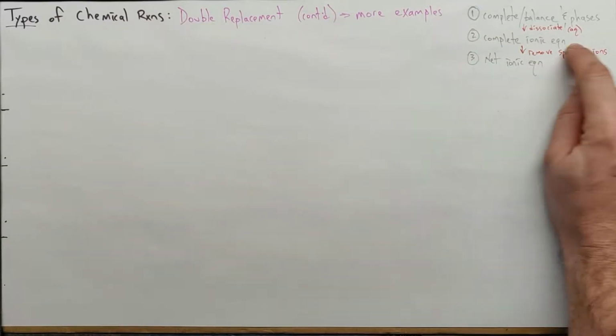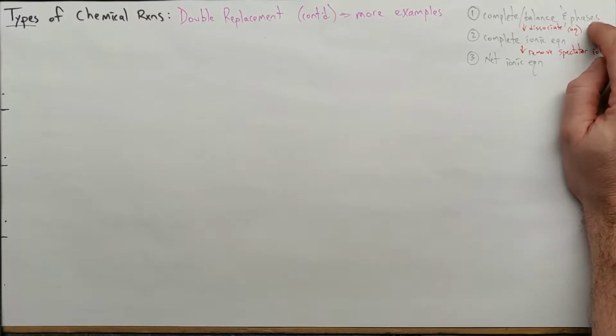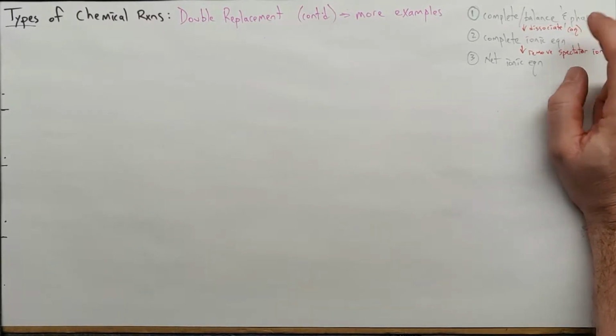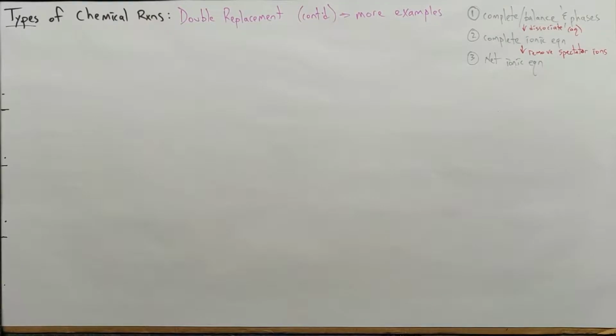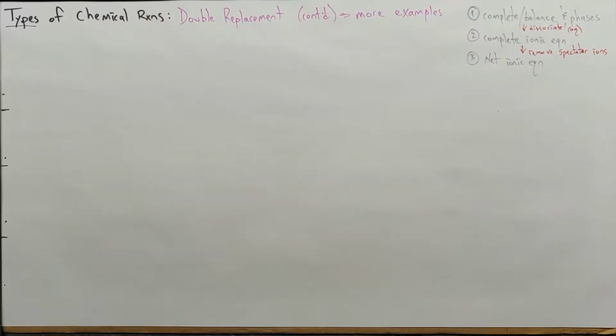And we know what ions we have because we took the complete and balanced chemical equation, used the solubility rules to determine phases, and then dissociated everything that was aqueous. We separate everything that's aqueous. So our goal is to complete it and balance it, and then show what the actual reaction is. And that's, again, not something that's intuitive. I don't think it's intuitive that some reactions don't happen, and I don't think it's intuitive that only some of the stuff could react. But that's what we see in all of these double replacement reactions. We're limited to those 2 scenarios.